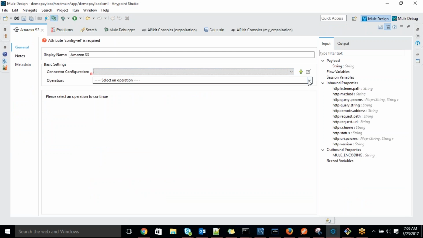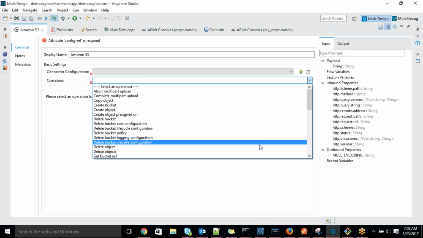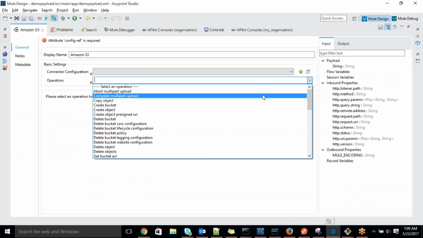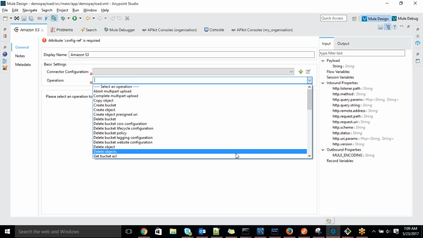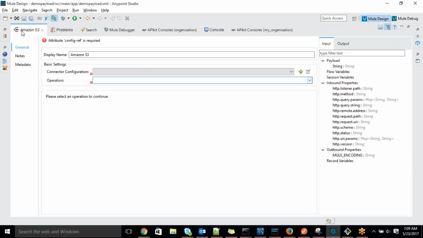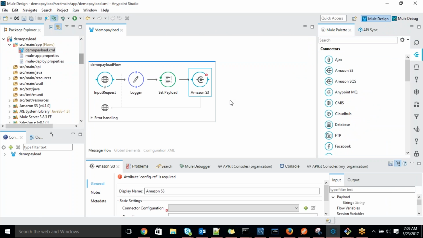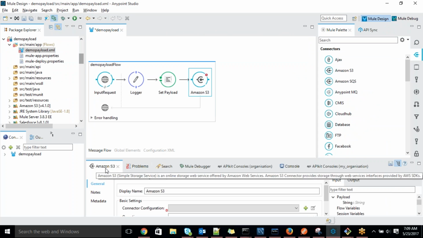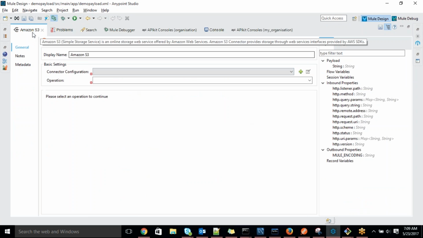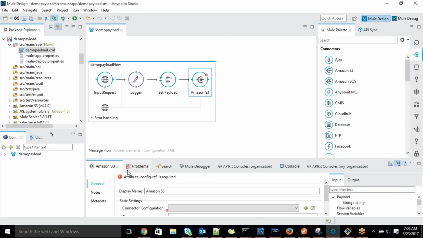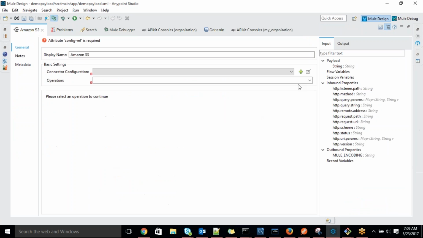You can see the list of operations here. These are all operations we can achieve using the Amazon S3 connector, which is a client for Amazon S3 implemented by MuleSoft. Generally, if there is no component, we would have to write lots of code, but here it's simple configuration.